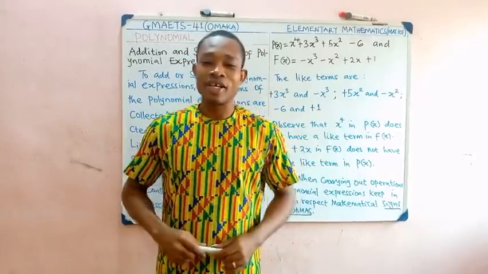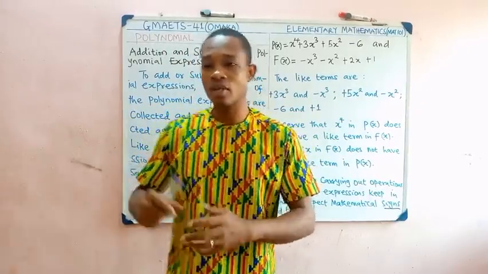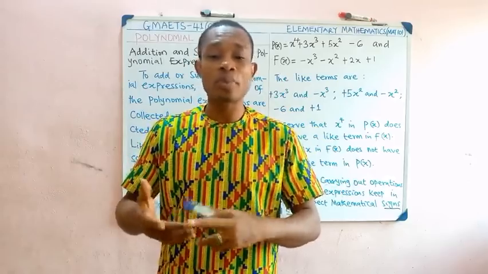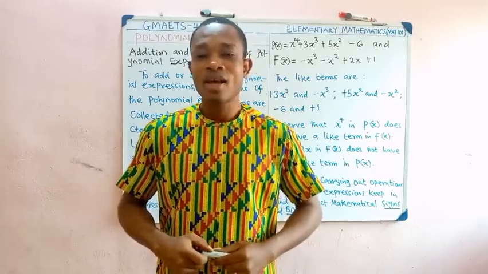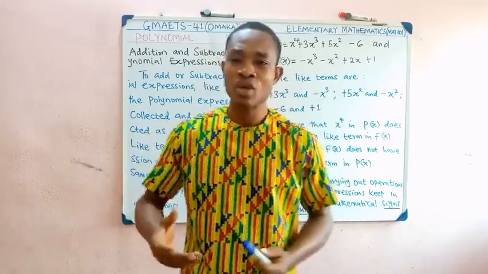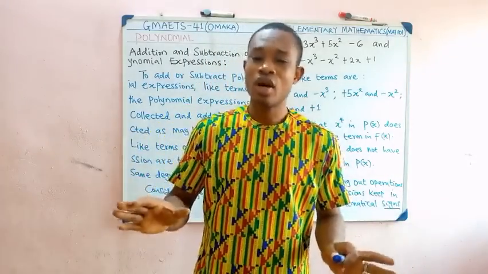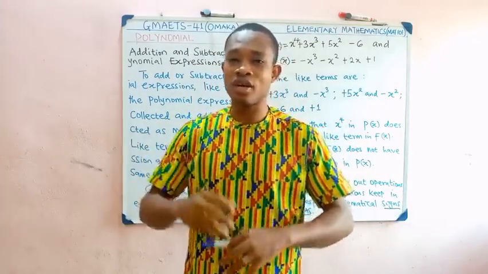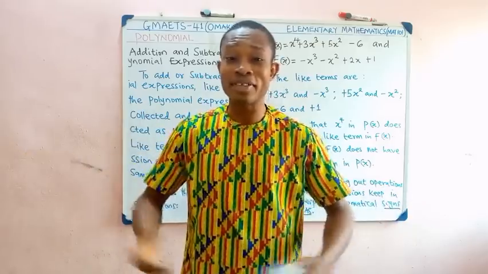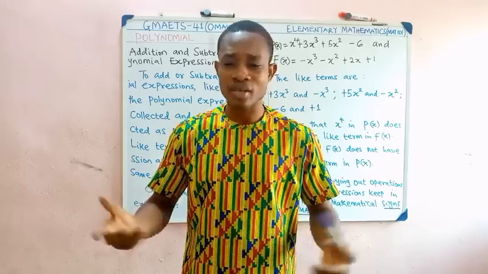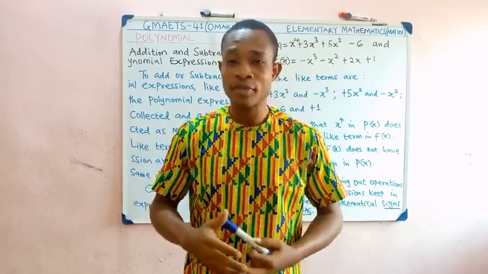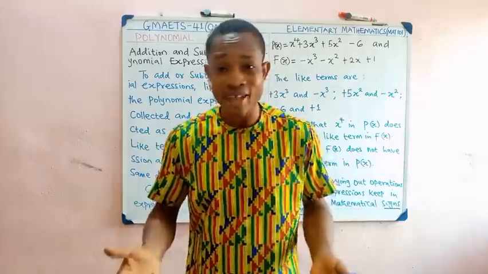In this video, we want to look at the operations that can be carried out on polynomial expressions. So we can add, we can subtract, we can multiply, we can divide polynomial expressions. Is that okay? We are starting with addition and subtraction of polynomials first. And to add or subtract polynomials is a simple one. All you need to do is to pick their like terms. Is that okay? You know that polynomial expression is actually an algebraic expression because we have numbers and alphabets combined there. So to add or subtract them, you pick the like terms and work together. Terms that are unlike, you cannot add them, you cannot subtract them.